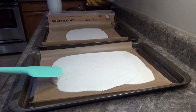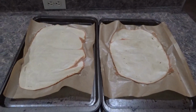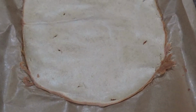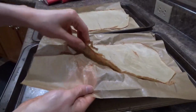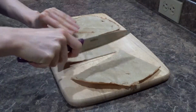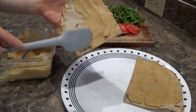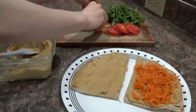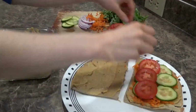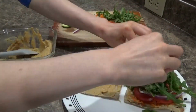Bake this at 400 degrees Fahrenheit for about 20 to 25 minutes, making sure that the center of the flatbread is fully cooked through. The edges may start to get crispy, but overall, the flatbread should still be flexible. Allow it to cool and then cut it into whatever size flatbread you like and peel it from the parchment paper. I like to cut it into squares that I can use like a sandwich bread, and then I spread hummus on it and top it with lots of veggies.